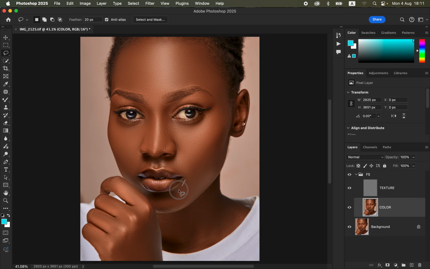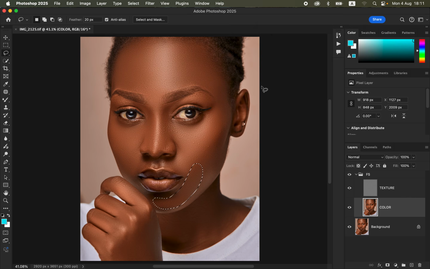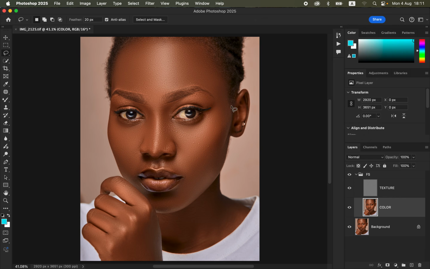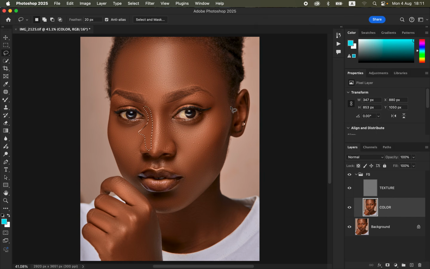So after doing this, the next step is going to be simply removing or perfecting the textures in this kind of image. So to remove the pimples or blemishes from the model's skin, when it comes to the nose area, simply apply it on only these dark areas of the nose. Don't select the whole nose because it is going to make the nose look big and flat at the end of the process. So make sure you don't select the whole nose, and you keep out from selecting the highlight areas of the nose. So you can see before and after for just working on the skin tones or the colors of the subject.